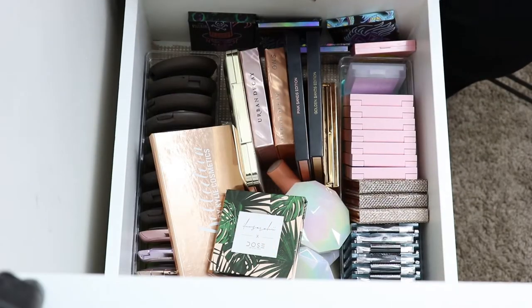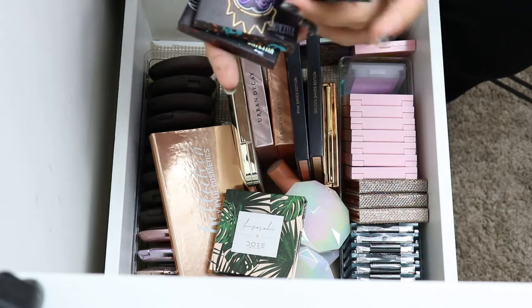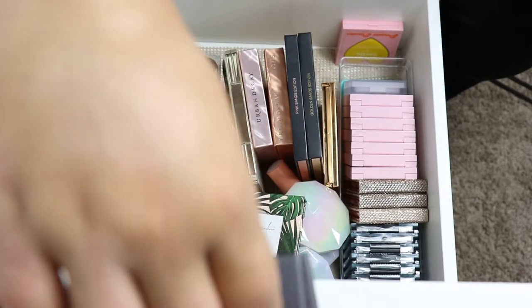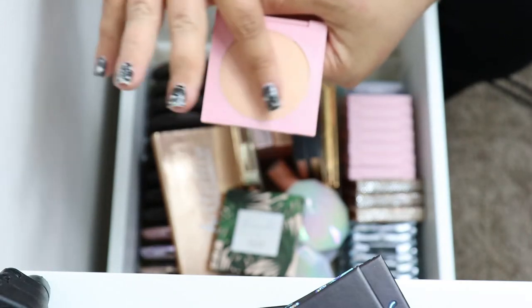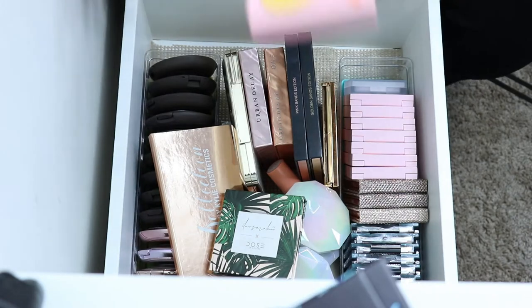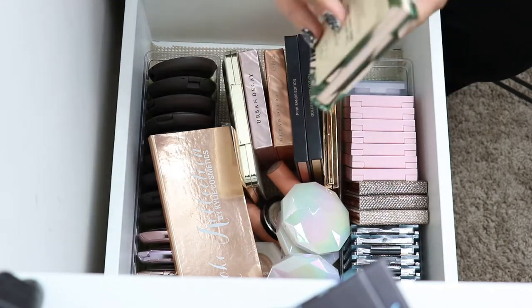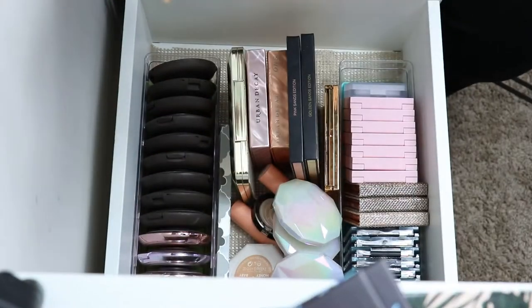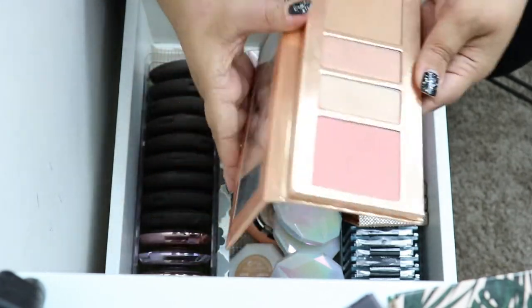So these are the ColourPop Villain highlighters. They're decent size, they're beautiful. I am going to keep these — I did a review on them, I'll link it above. I think they're very pretty so I won't be giving any of those away. So this is my Zoella and ColourPop highlighter. This highlighter is actually not that great at all — like when you look at it, there's not really as much shine as I would like. So I will be getting rid of that one. So on top here I have the I Love Sarahi and Dose of Colors in Soul Me. I really love this one — this one gets used a lot. So I'm going to keep that.